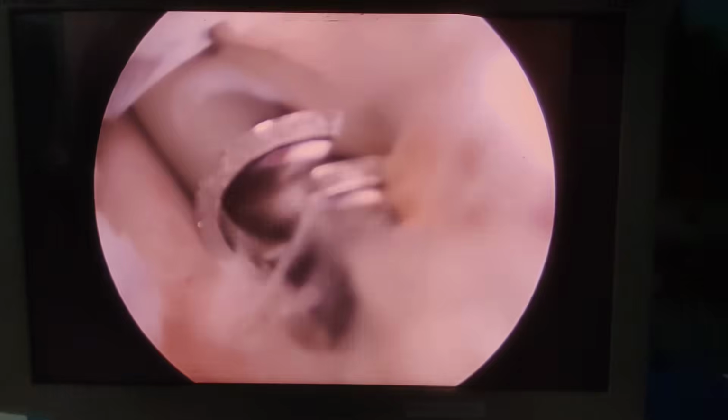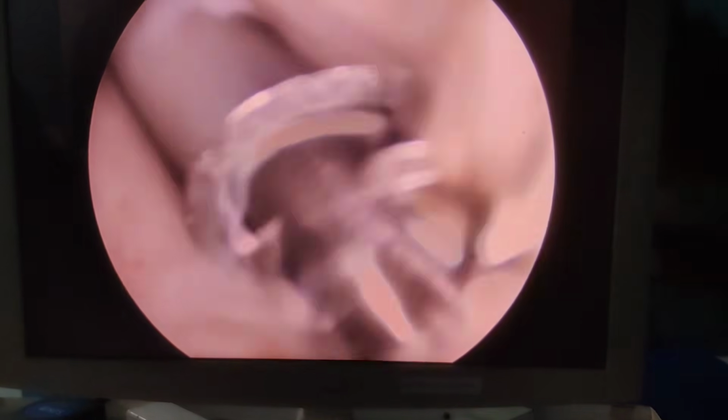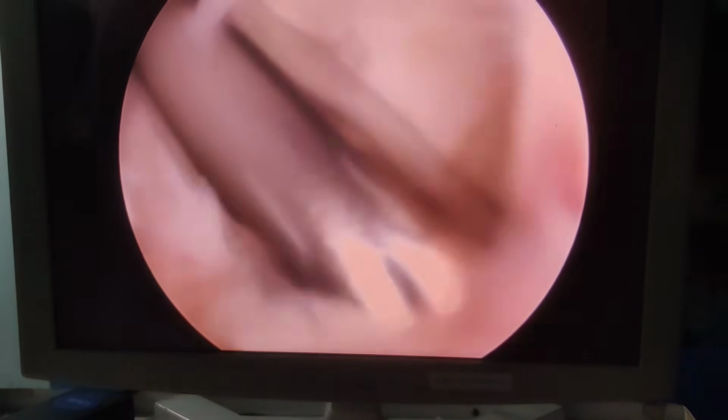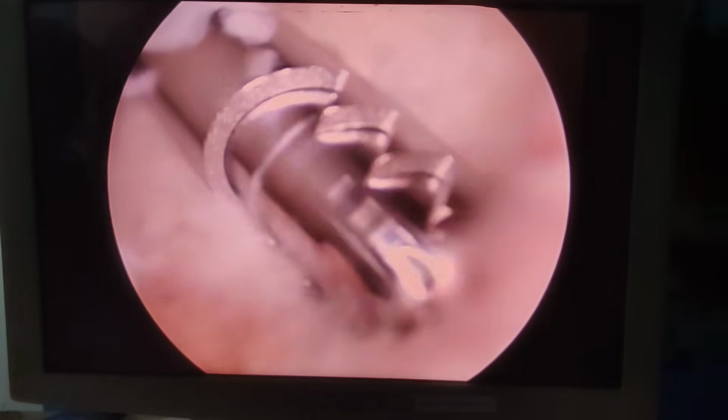So now I have my shaver in the posterior medial portal, and I am keeping the shaver towards the tibia, and then I am just going to start debriding the stump, the PCL stump on the back of the knee. And this is the tedious process, because it can take a lot of time. So the key is to keep the shaver blade either down or up, but never on the back, because the vessels are on the back and you don't want to be going anywhere close to that. So let me just work a little bit and then I will join you back.